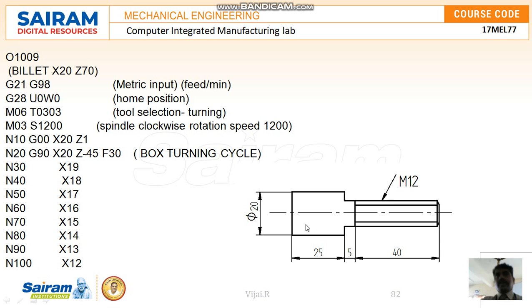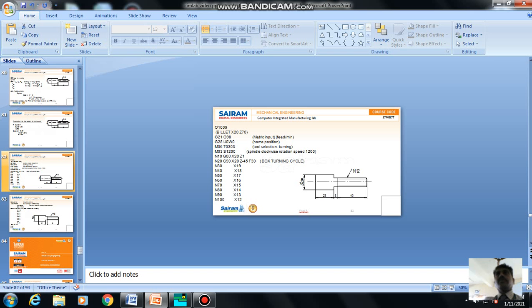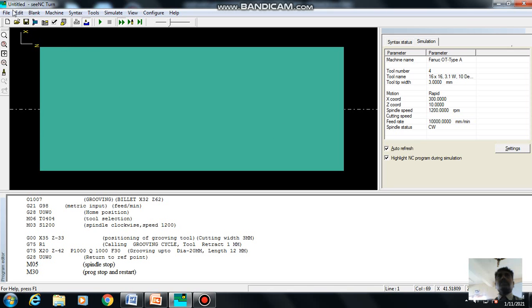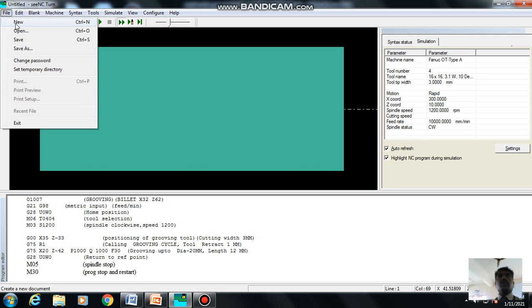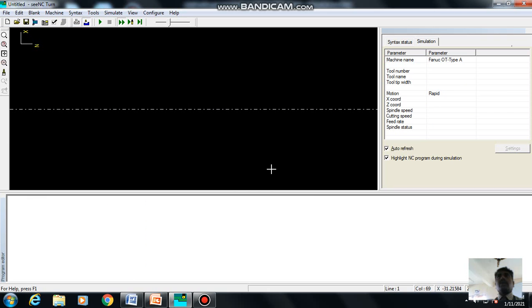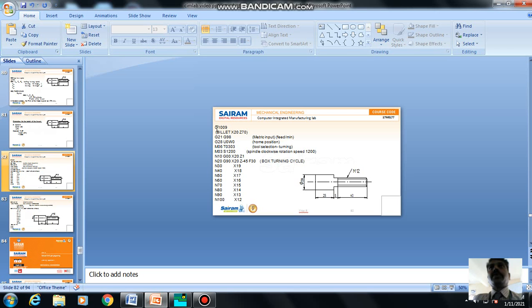Right. Now for this program we are going for the simulation of the threading. So how to do the simulation of the threading? Again, what we have to do is go for the CNC turning. File, I am going to make a new one. Already what was there I removed, and now we are going for the new program. In the new program, I am going to copy and paste the program which we have written already.